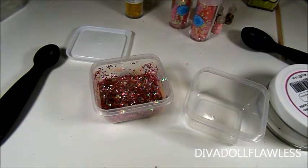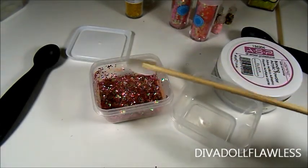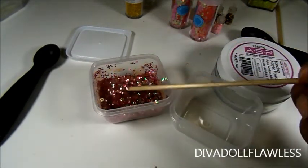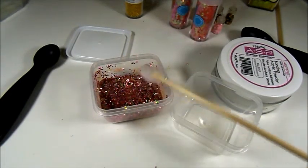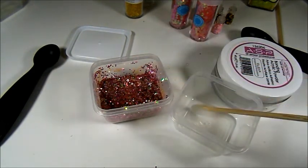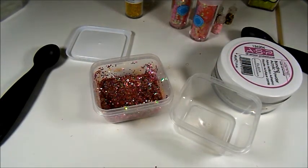Okay, dolls. So, in order to mix your glitter mix with acrylic, what you're going to need is some clear acrylic, and then you just scoop out the glitter mix and then you scoop out the acrylic. Normally the ratio is 1/2 and 1/2, half your glitter mix and half your acrylic, but sometimes if you have like a super chunky glitter mix like this one, then I would just do a little more than half of the clear acrylic, and then you just, the same way you put them in, you just put this in, mix it up, and then you get your monomer and you just apply it like you normally would with acrylic nails.